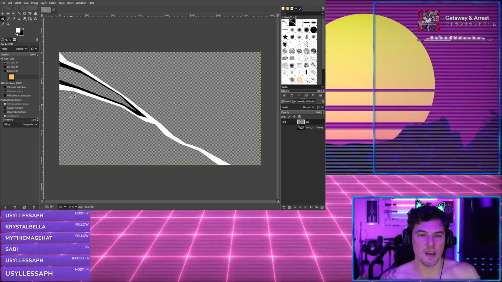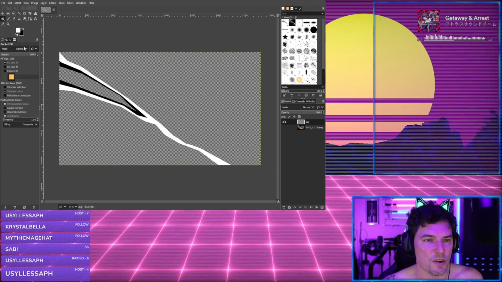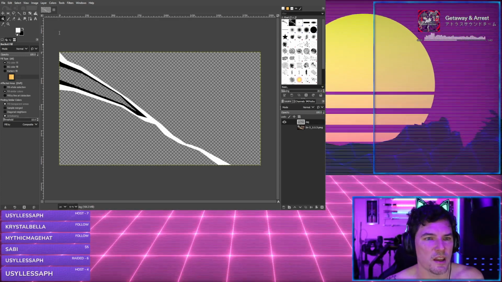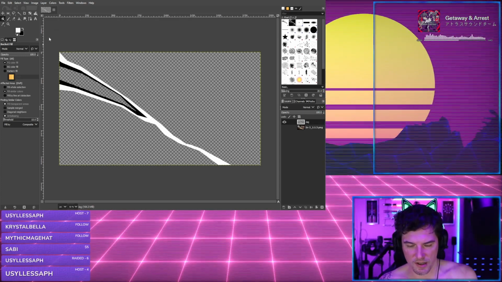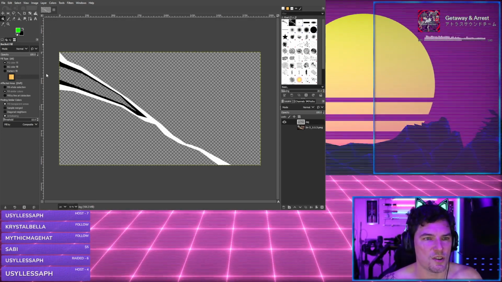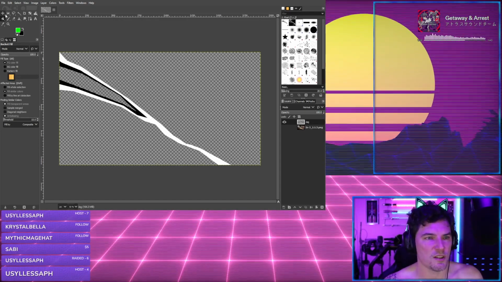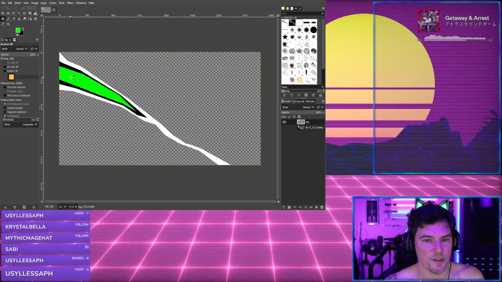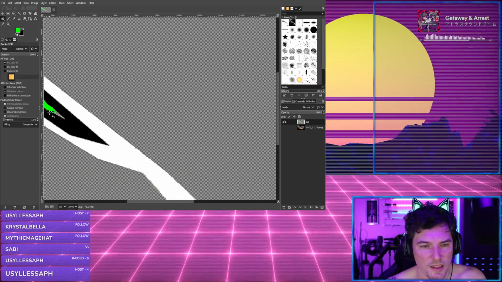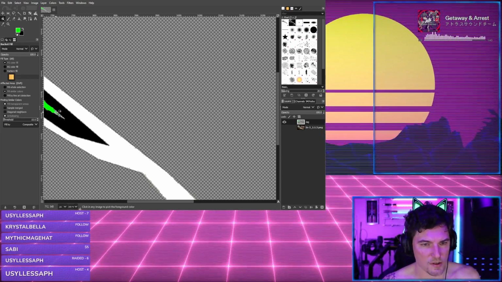And now, here's where things change a little bit, because what we're going to need to do is make this completely and utterly green. So I'm going to take the red and blue values and set those to 0. And I'm going to take this very bright green color, and we're going to fill this in right here. And then we're going to zoom in and fill in anything that's missing. Okay, you know what?